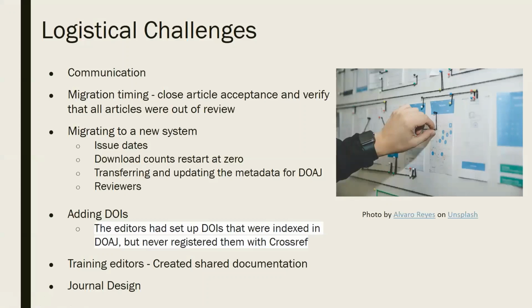When we migrated to our new system, we also had to realize that the download counts were going to restart at 0. So Stu is actually going to talk about this in a lot more detail, but we needed to create a metadata field that pulled the download count for each article in OJS, because we wanted to retain an overall download count of all articles. We also needed to make sure that our issue dates lined up and that dates lined up. It's funny how dates can be one of the most logistical nightmares when migrating, just purely because of the way that dates are put into a system.